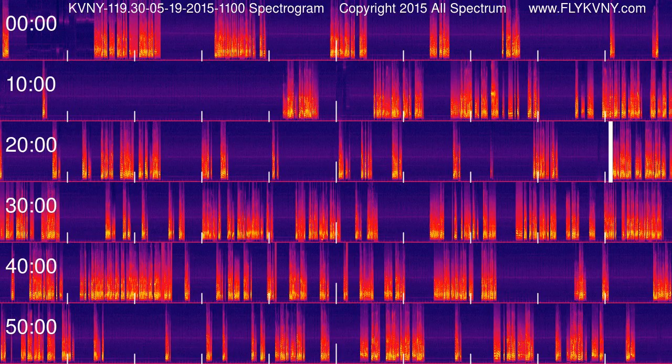Nuys Tower, Cirrus 872 Whiskey Tango, inbound for the LDA Charlie practice approach. 872 Whiskey Tango, Van Nuys Tower, Roger, current wind 090 at 5, altimeter 3006. Runway 16 in use, 1 mile west of the field, circle west for right downwind, runway 16 right. Circle west of the tower and re-advise, Cirrus 2 Whiskey Tango. Port Charlie Alpha, there's a Skyhawk 3 miles south of you, 2,500 southbound. Contact SoCal departure. We're looking for Charlie Alpha, good day. Number 2 Whiskey Tango, 1 mile west of the field, you'll circle west for a right downwind. 1 mile west of the field, circle west for a right downwind, Cirrus 2 Whiskey Tango.